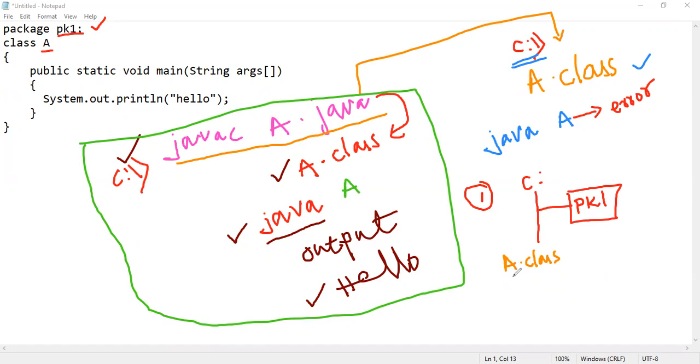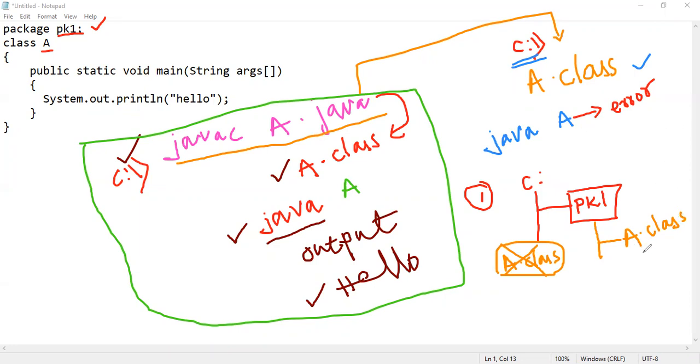Now what we should do? This A dot class file, you should take it, remove it from here, and place it under this folder. Copy this A dot class file under the folder. I hope you understood this.